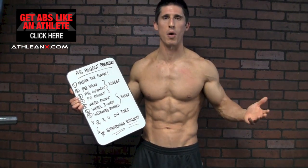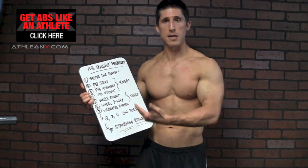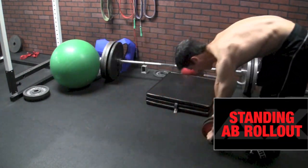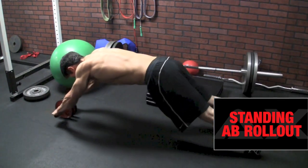Finally, the Mac Daddy of them all, the standing ab rollout. Again, unless you have a super strong core, then I wouldn't attempt this exercise. But if you've made it all the way through here, then you're ready to give it a go. You stand up, you bend forward at the waist. As soon as that ab wheel hits the ground, you try to roll your body out, and you never allow your body to break that stable core positioning.